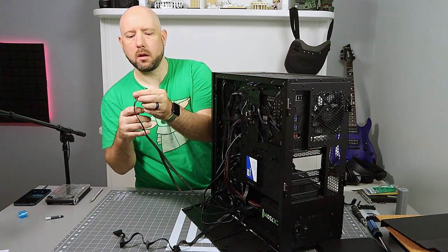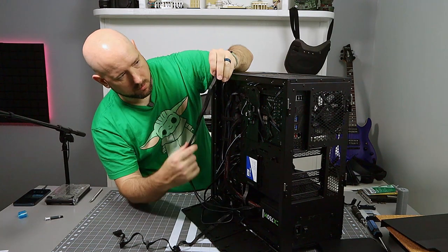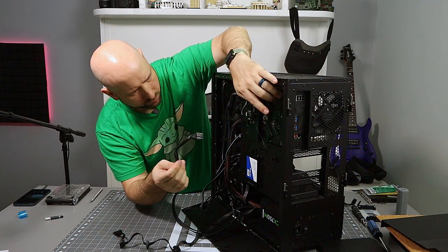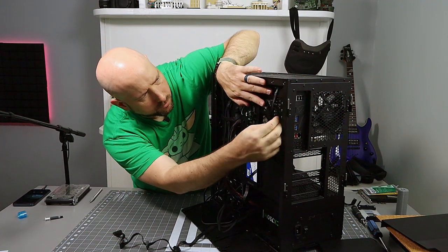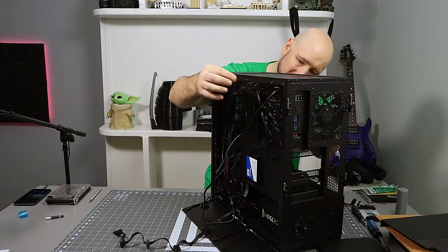Next, this is the 4x2 for the motherboard power, which is a connector way up here. So we're going to run you right through here. And just leave you there for now.